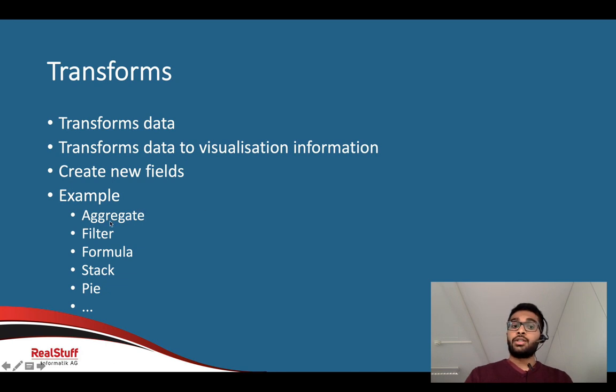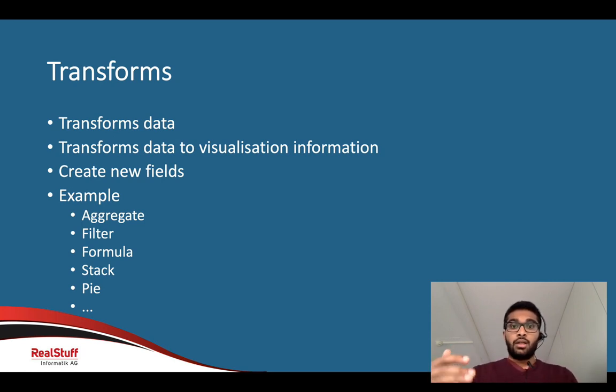You can also do aggregation, and all of these transforms are done on the client side, so you won't get any server load for that. For example, you can aggregate once again. Elastic queries are much easier and have better performance, but you can also do it on the Vega side.